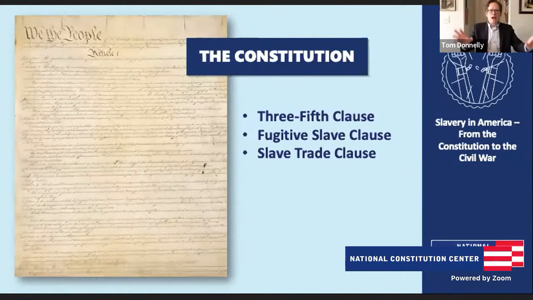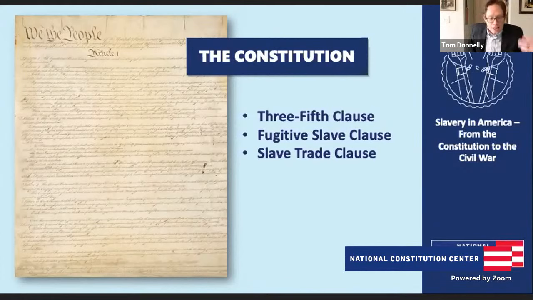Yeah, so these are the big compromises: the 3/5 clause, the fugitive slave clause, the slave trade clause. One thing to also keep in mind is that for slavery as a whole, the institution, whether to have it or not have it, the Constitution ultimately leaves that question to each state. So slavery ends up being sort of an issue that's left to federalism, with different states being able to make different decisions. These other clauses, though, write certain protections for slavery in the national constitution. Let's begin with the 3/5 clause.